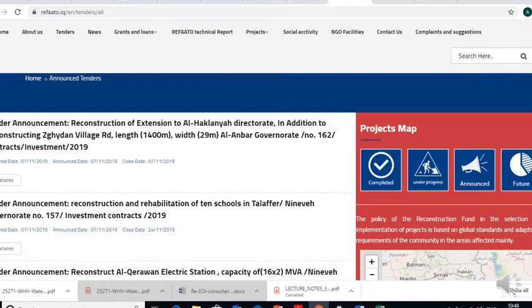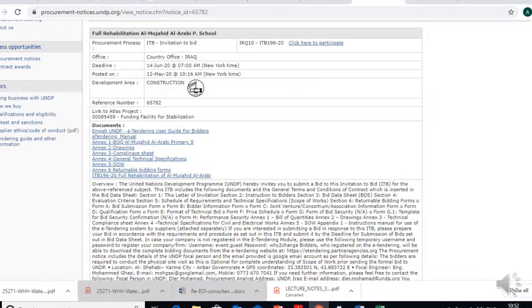Again, as I said, there is a lot of reconstruction and rehabilitation projects in North Iraq at the moment. Daesh have done a lot to stimulate the civil engineering industry. Not that I support Daesh, but they've created a lot of work for us. There's no reason why any of you should be unemployed come the end of your graduation. And then the reconstruction of the electric station in Al-Karawan in Nineveh as well. And if you go to this page, you'll find there's probably 20 or 30 civil engineering projects at any given time.